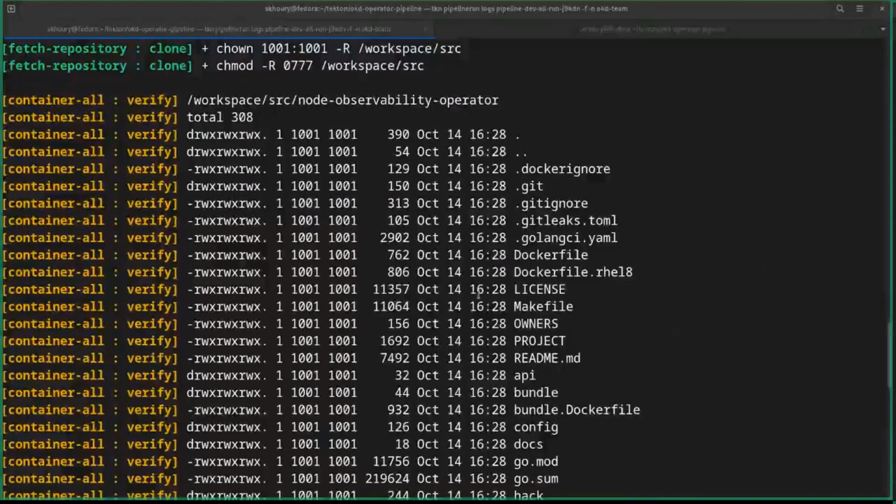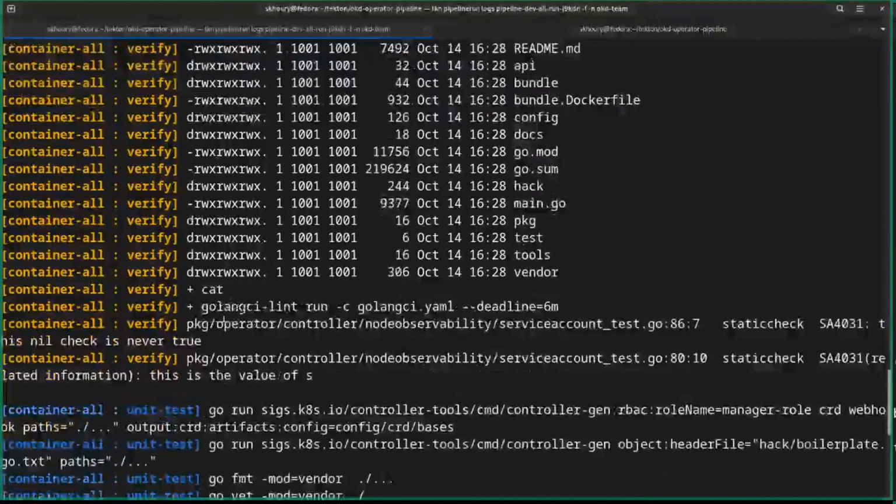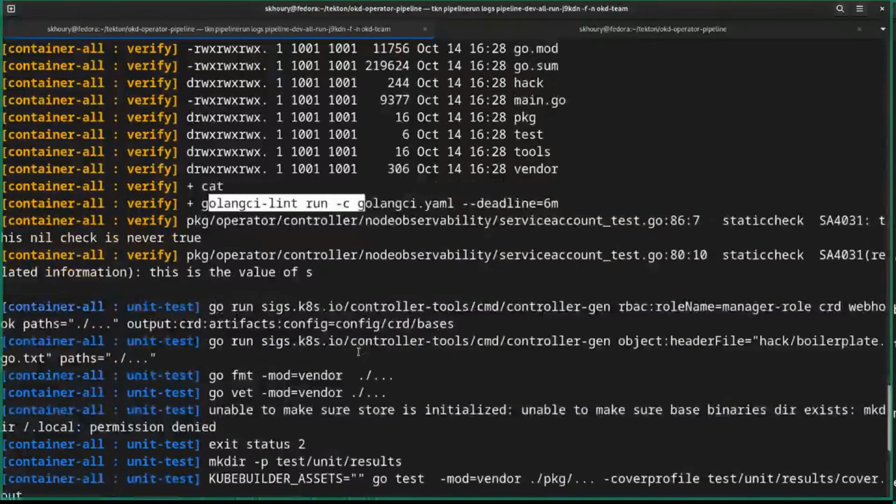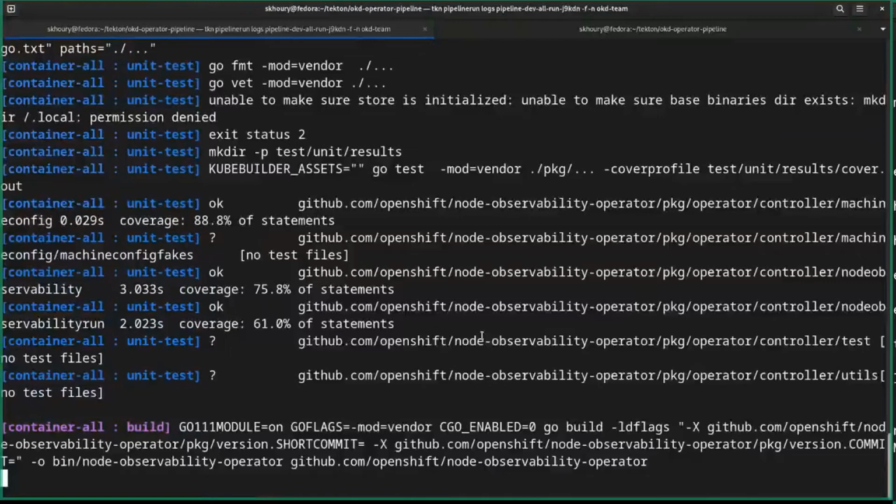So starting by a big Golang CI step, which is, by the way, we've made it not to fail the whole pipeline, because we know operator to operator the linting rules could change, and the quality standards are not the same. So next, unit tests, and then we go into building the operator. So while we wait for this to finish off, I can show you a little bit inside the code.